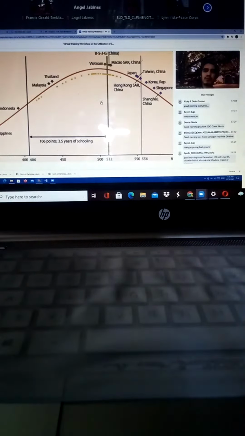Okay? But going back to my point here, if we look at the difference between these lines here, we can see that the average score of the below average performing countries is 106 points behind the above average performing countries. So what does 106 points mean? If we consider the classroom, nagbigay ka ng certain tests sa mga students, and collect their scores. And let's say we have, out of 50 points, your highest scorer is 49 points, and the lowest scorer gets, let's say, a 30. Diba? So yung range is 19 points. But what does 19 points mean?